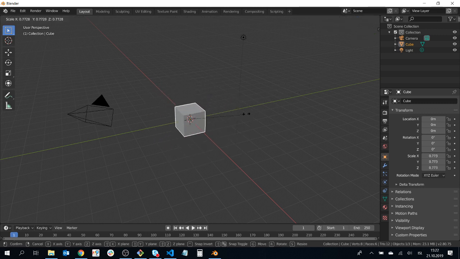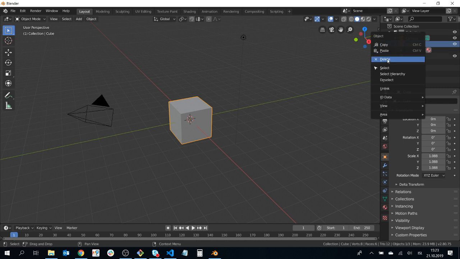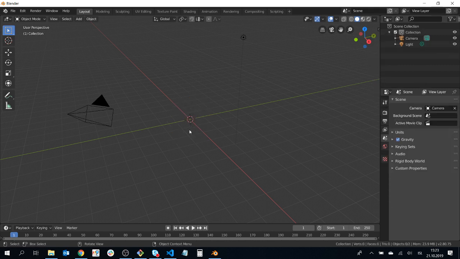However, what we at least have is, if you look up here, you have a scene collection, and you can look at things that are in our scene, and the main things we're interested in are the geometrical things here. The camera is here as well, and light and things, but those don't get exported into the object file, only our geometrical things. So I have this cube here, and the first thing I want to do is just delete that, just to start with a clean slate here.